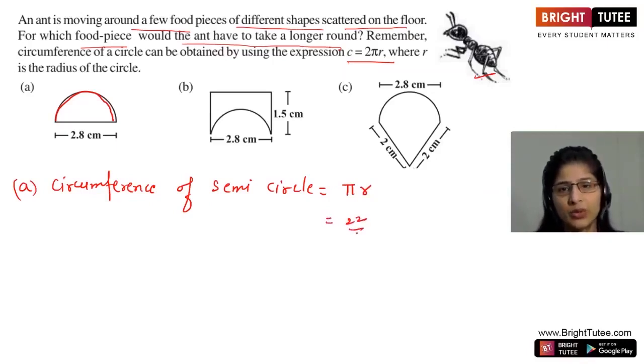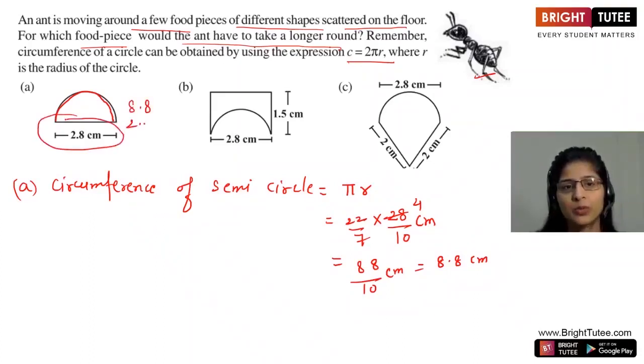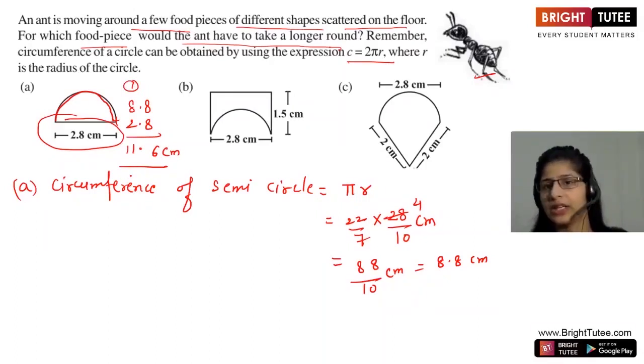So let us take pi as 22 upon 7 into r is 2.8. So I can make it 28 and divide by 10. So this will be in centimeter. 7 4s are 28. 22 into 4, 4 2s are 8, 4 2s are 8, right, divided by 10 centimeter. So it is 8.8 centimeter. Now this is just this length, right? In 8.8 we have to add this diameter also. So plus 2.8, just see how much we get. 8 and 8 is 16, 1 is the carry, 8 and 2 is 10 and 1 is 11, 11.6 centimeter. This is the length of the path that the ant will travel or will cross. In the second one, if we see, if we join this line, just see like this.